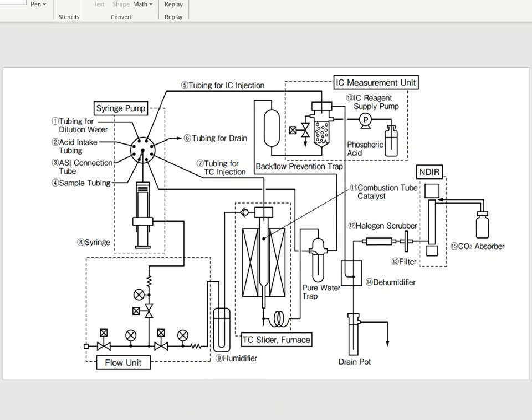So with the schematic, this is close to the schematic that we've been seeing. But what you're finding here is an addition. And the addition is all of this stuff up here at the very top. Okay? And all of the other schematics, we've left it off because we've only focused on the total organic aspect. But this instrument, depending on what I purchase, could have an inorganic attachment as well. So this is a separate compartment in a way.